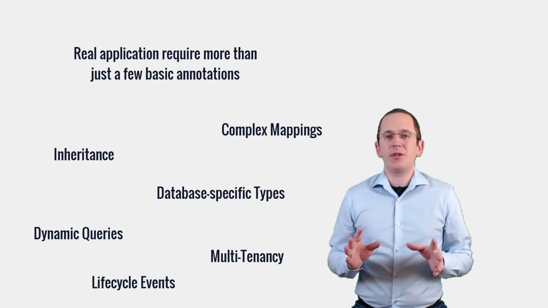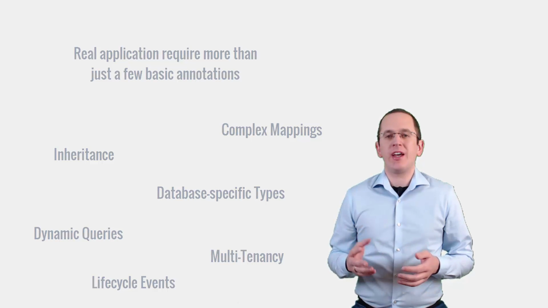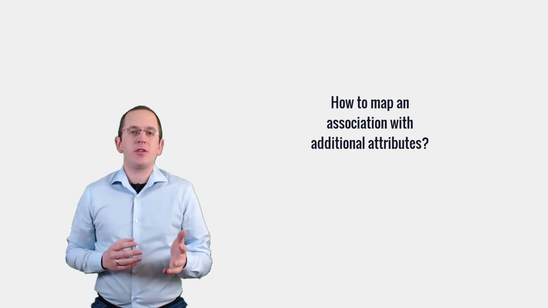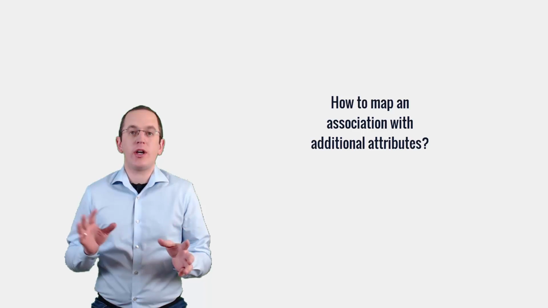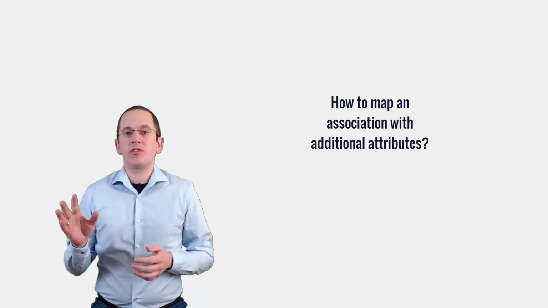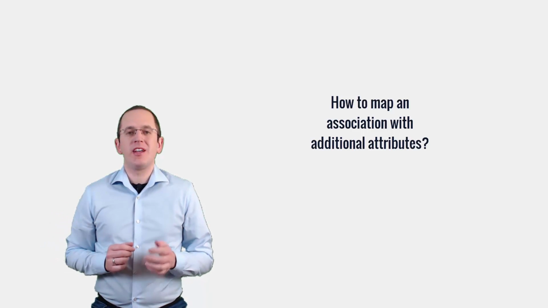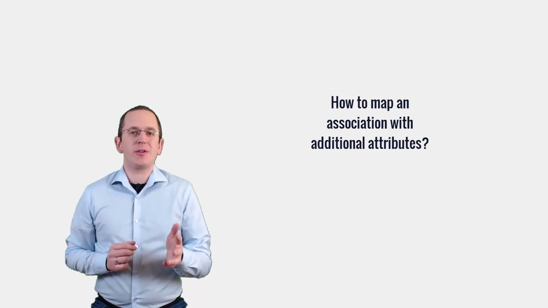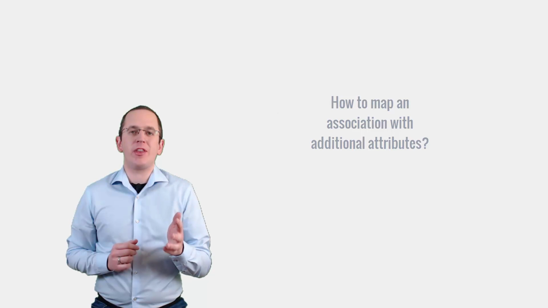Hibernate can help you to implement all these requirements, and in this video series I want to show you a few advanced features you can use. Let's begin with something I get asked quite often. How do you map a relationship between two entities that has to persist additional attributes? Let's have a quick look into one of the lessons of my advanced Hibernate online training, in which I talk about that in great detail.